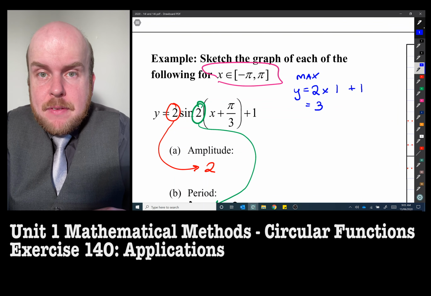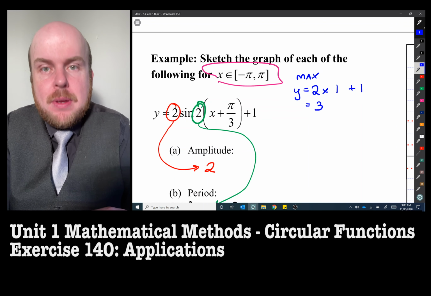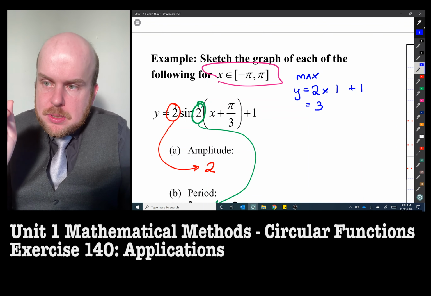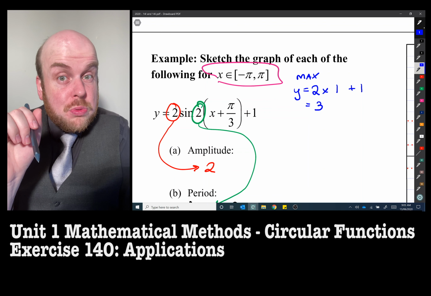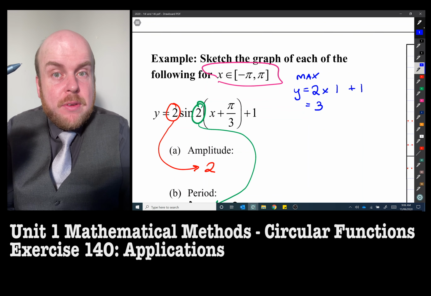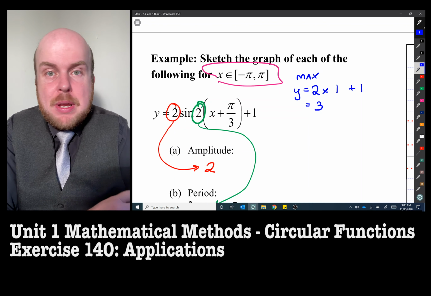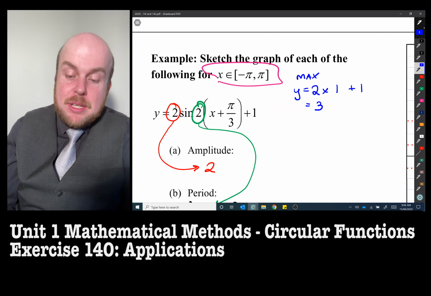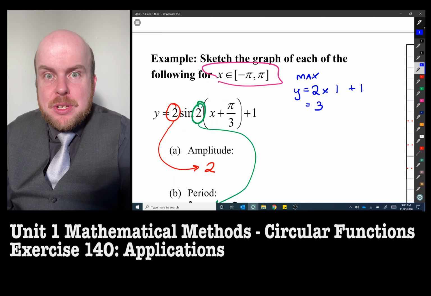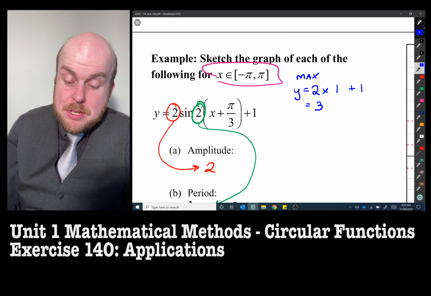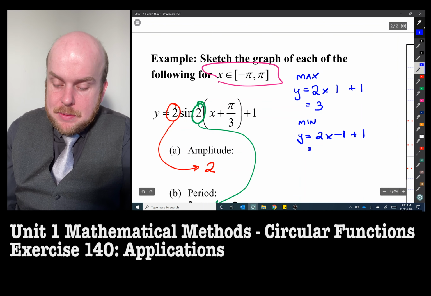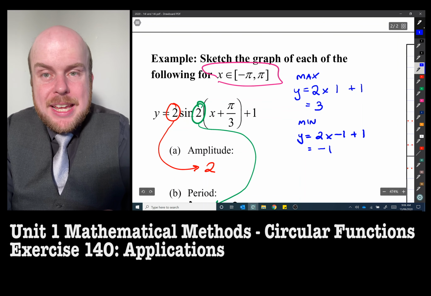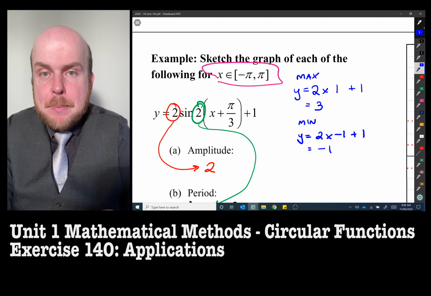So why do I do 1? Well, a regular sine function without any translations whatsoever, when we normally draw it, usually at pi on 2 would have a y value of 1. And similarly at 3 pi on 2, it would have a value of -1. So that's why we can replace that with 1, and it will achieve the same goal. So you can imagine for a minimum, if I did this, 2 times -1 is -2, plus 1, -1. And we have very quickly and easily found our maximum and minimum.